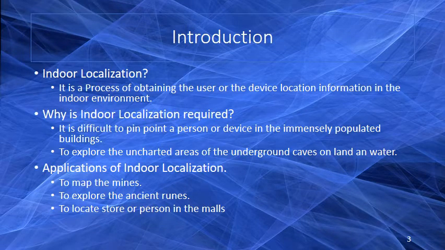Introduction. What is indoor localization? It is a process of obtaining the user or the device location information in the indoor environment. And why is indoor localization required? Well, when you go to a mall, it's difficult to find a person or a shop in a particular mall. So when you apply indoor localization techniques, it will be easier for you to find the shop which you are looking for, and a person as well.